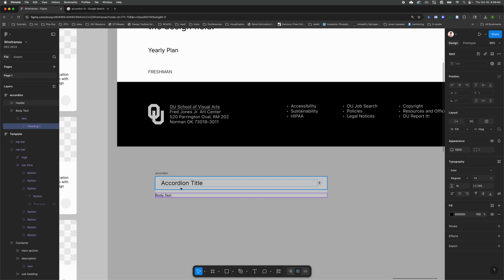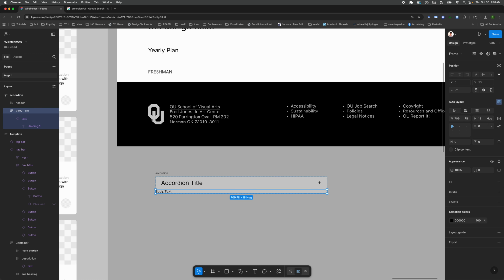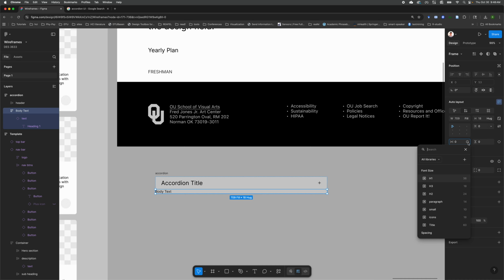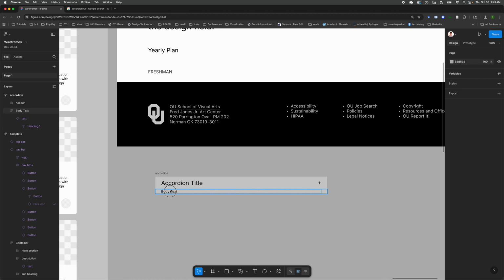Okay, everything looks good. The only thing now is there is the gap between the title and the body, right? We already have some spacing in here, so I don't know if I need it. So I'm going to change this to 0. The gap between items to 0. The body text also needs to align with this. Okay. So what padding did I use? 24. Yeah. Okay. That's good.